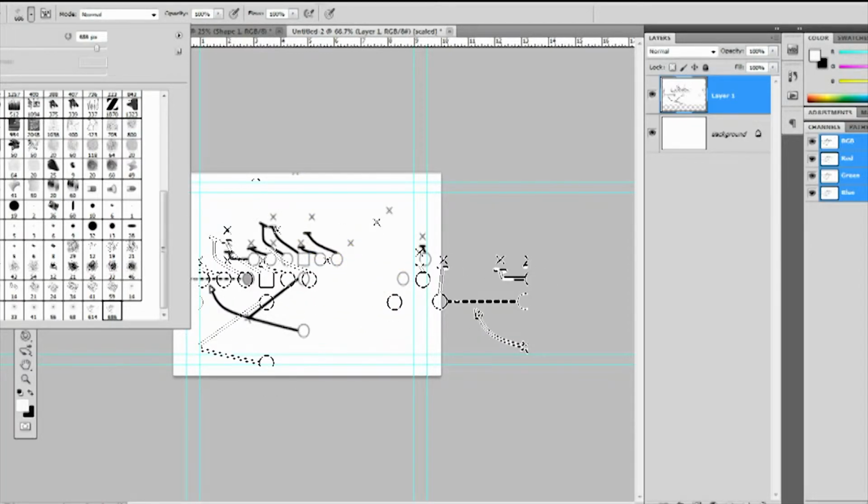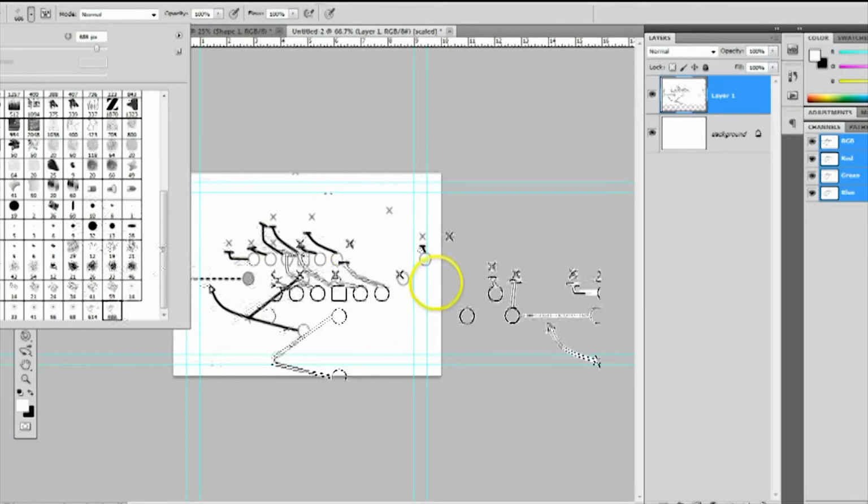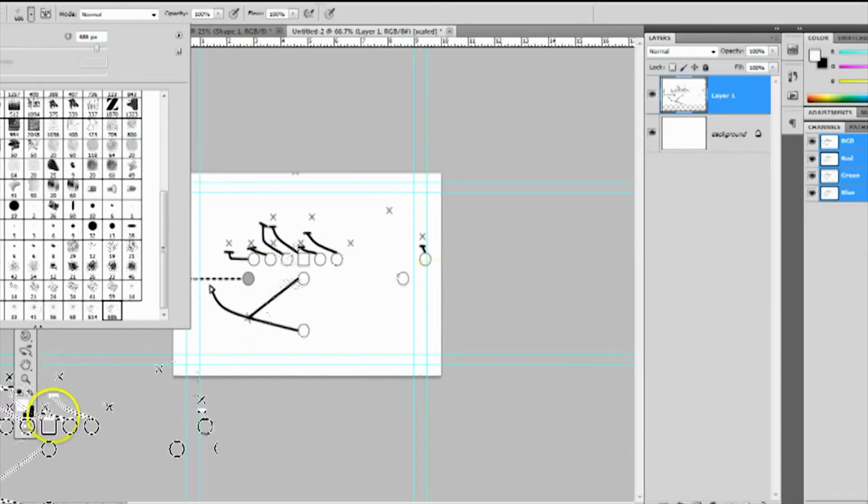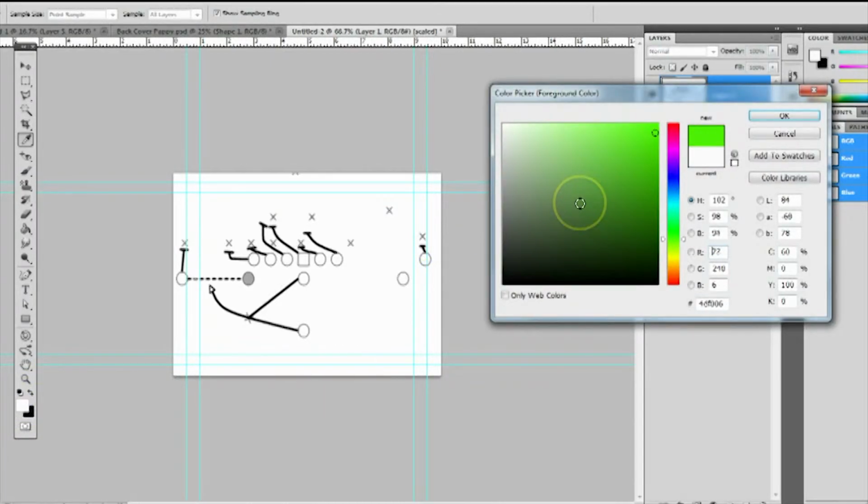It's a nice way to use an image within your composition, especially when you have to keep something within a limited set of colors, because even a black and white image will be brushed into any color that you want by just simply changing the color of the brush or your foreground color. You could use green or any color you want. Whatever your foreground color is, you'll be able to brush that in. You can also change the size of it real easy. You can make multiple instances of it in different colors.